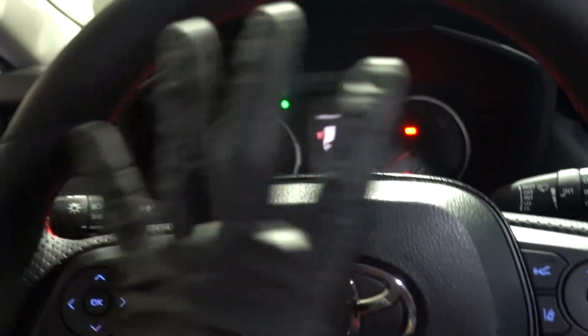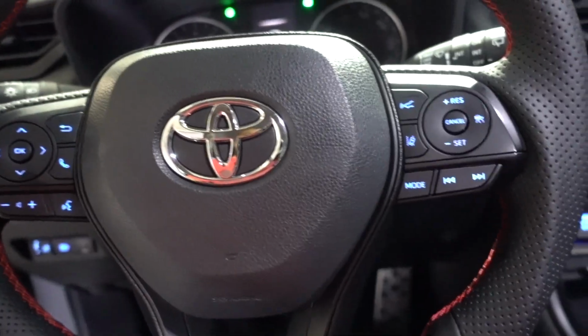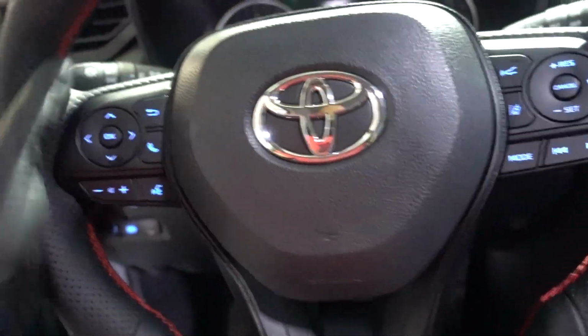Installation is done. Steering wheel is straight. Everything works fine. Let's see. You want to leave it on for a minute. Let's see where it's gonna start getting hot. I believe it's gonna be this part right here that is gonna get hot. We'll see in a minute.